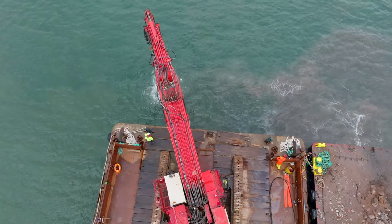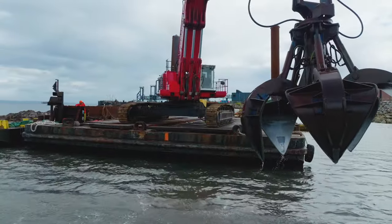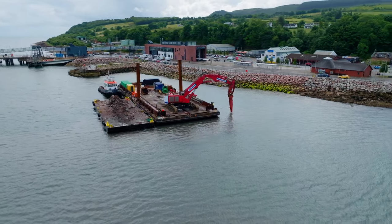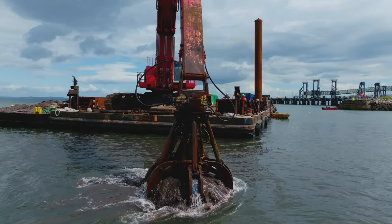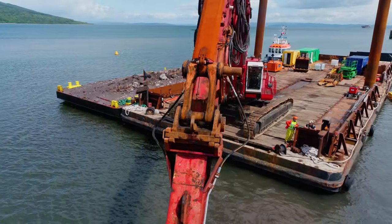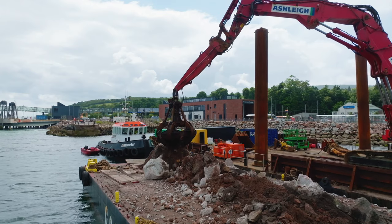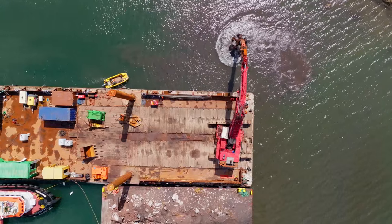Working blind underwater can present some challenges, but these are taken care of by a state-of-the-art James Fisher Prolec PCX Pro 3D GPS system, which shows the operator the position and orientation of the excavator's attachments relative to a target surface in real time. Seeing the benefits, Ashley Contracts has invested heavily in these GPS machine control systems across its entire long-reach fleet, helping to increase accuracy and efficiency when positioning construction material such as rock armor, scour protection, bedding material, and concrete sea defense units including acropodes, core locks, and X-blocks. The durable design and real-time progress monitoring feature of the PCX system not only delivers assured performance in harsh environments, but also allows Ashley Contracts to capitalize on low-tide conditions, thereby maximizing productivity during short windows of opportunity.